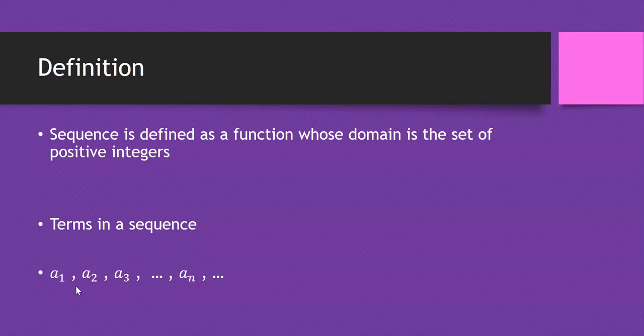Now, there's a couple of different notations when you're dealing with sequences. A lot of times you'll see a sequence as an infinite list of numbers. So a1, a2, a3, and so on and so forth. a_n is the number which the function sends n to. So one of the ways you see sequences is an infinite list. Obviously, if the domain is the set of positive integers, this list goes on forever. So that's what I mean by infinite list.